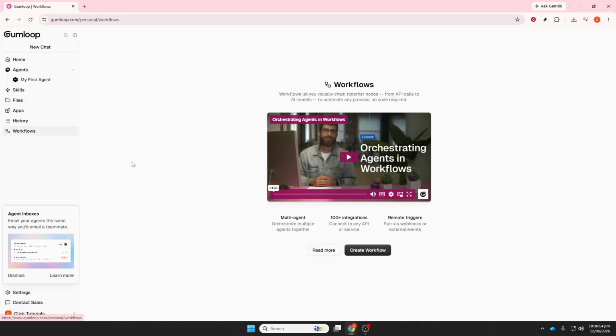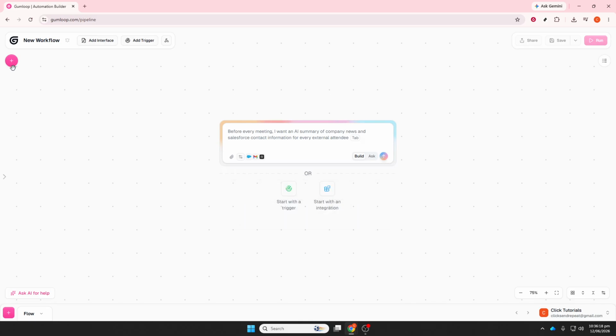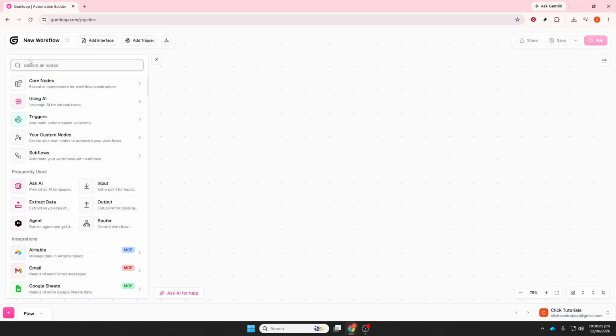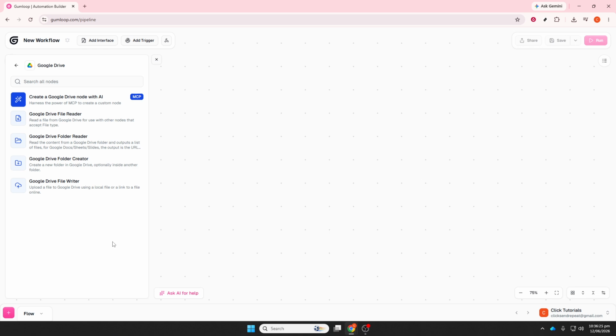After that, you'll need to parse the delimited file. Add a file parsing node, or use a run code node if you need more control. For CSV files, Gumloop can often detect the headers, rows, columns, and delimiter automatically. If it doesn't, you can manually define the delimiter. For example, CSV files use commas, TSV files use tabs, pipe delimited files use the pipe symbol, and custom files may use another character. This step is important because correct parsing turns raw text into usable data.